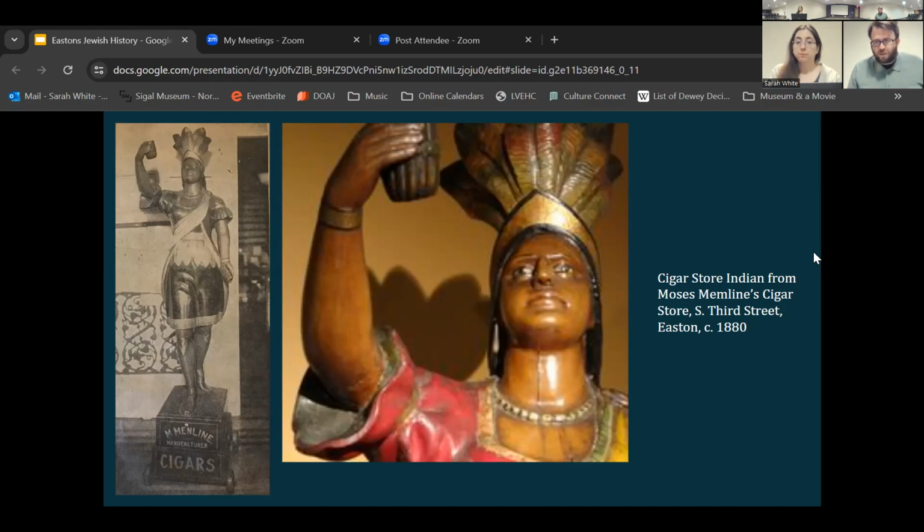If you're thinking of Easton as this prominent hub on an artery between Philadelphia and New York, which it had been for centuries, the hotel is exceptionally important, especially in an era of ebbs and flows of new immigrants adapting. Say you're a 20-something guy who moves here and you want to eventually bring your family here. Where do you stay in the meanwhile? You don't have a house yet. It's the neighborhood hotel, and you're going to be surrounded by people who know how to cook the food your mom made, or speak your language, or you've got a synagogue right down the street from you. You settle in the familiar, and that's why so many of these hotels popped up, because there are so many little pockets of community.